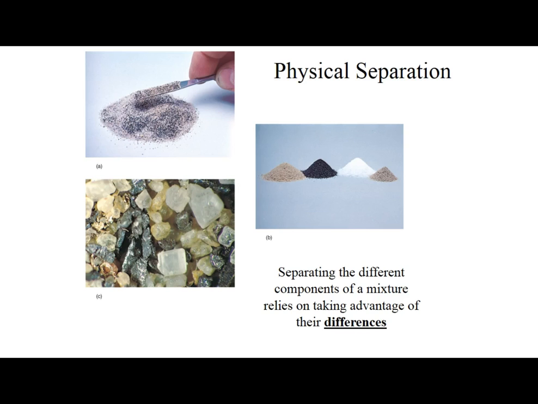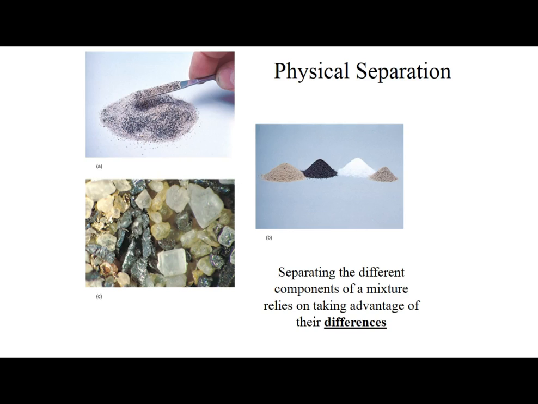One of them is sand, one is iron, one is sugar, and the other one is gold. If you look, you can see that it is a heterogeneous mixture, because if you zoom in with a magnifying glass, you can see the sugar is this sort of clearish white crystals, and you can see some shiny gold kind of on the left-hand side, and then the darker substances, the darkest substance there is iron filings, and then there's also some sand or silica in there as well.